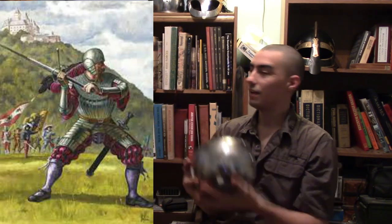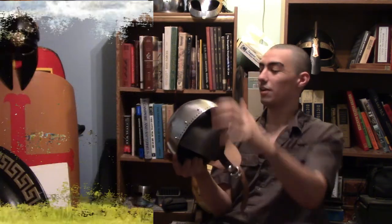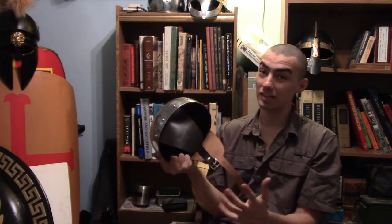Landsknecht, because the fact is, the Landsknecht, now you don't know who these guys are, these are German mercenaries, or in other words, these are the guys that held the German Zweihänder. And in fact, we see this guy wearing a type of helmet near identical to this. That's right, it would have evolved into that. And so, the secret helm still technically lived on a long time.